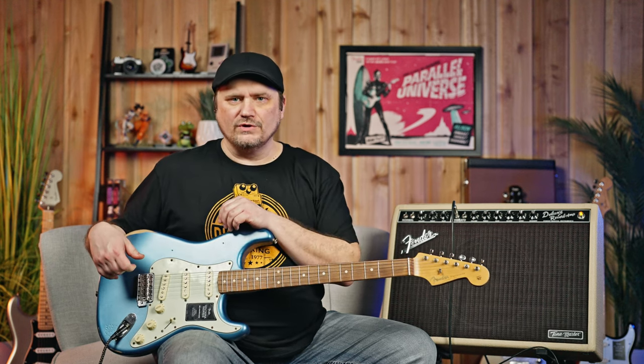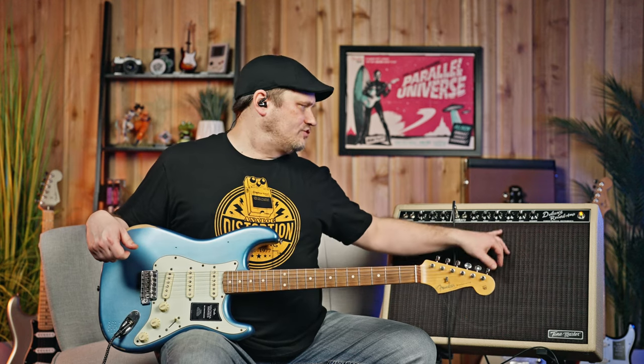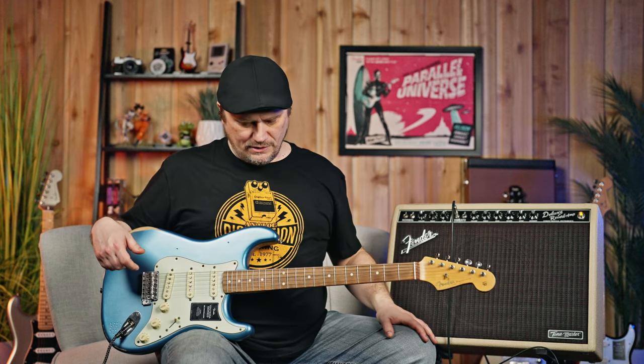So I'm going to do some very simple rock and chord stuff, clean through all five positions, and then we'll go through it with overdrive in all five positions. All right, so for the clean tones, I'm just going right into the Fender Deluxe Reverb amp. This is the Tone Master here. Treble and bass are sitting on 5, going direct out of this. So just a very simple, consistent tone that we have here.